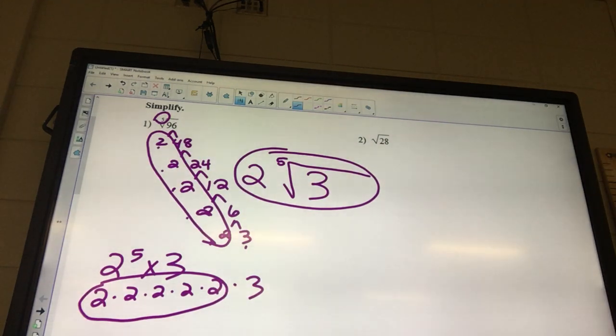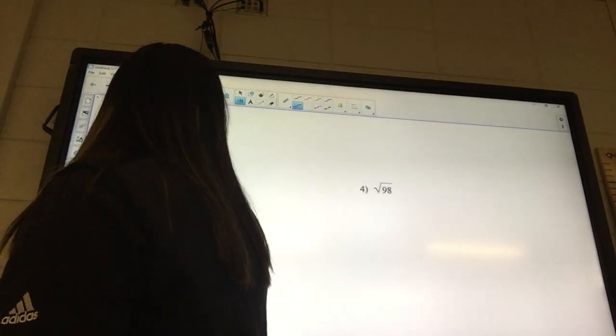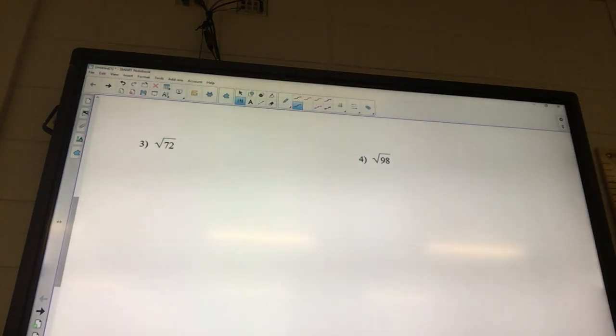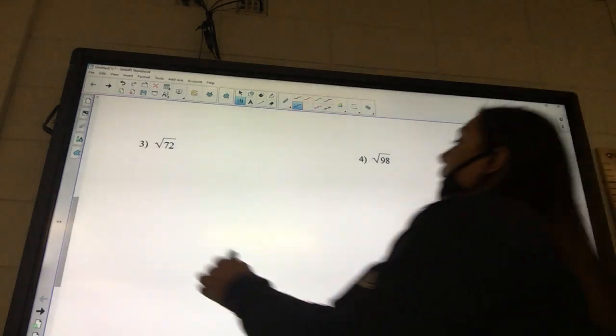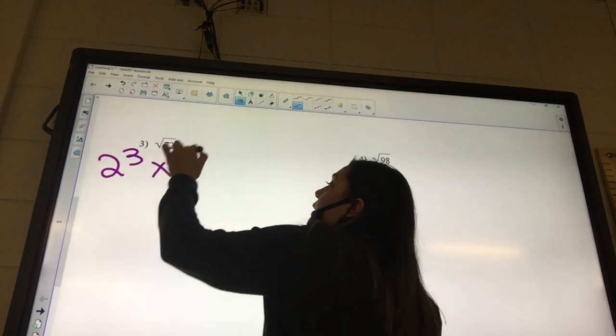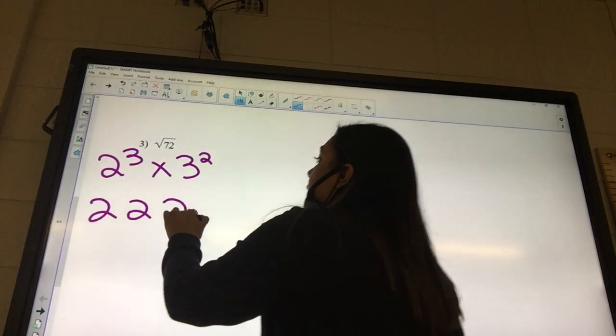So on the calculator, let's look at the next one. Do 72 and hit enter. Then you're going to hit shift and then those dot buttons. So did you hit enter? Yeah. So hit shift and the dots. See that? So what'd you get? It says 2 to the what? 2 to the third times 3 to the second. Now what this means is that it's 2, 2, 2, and how many 3's?